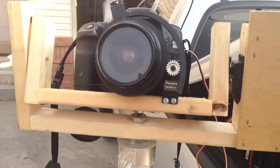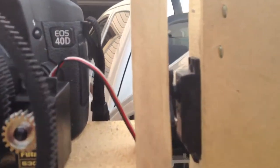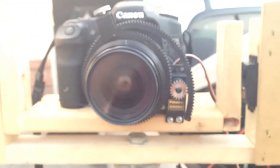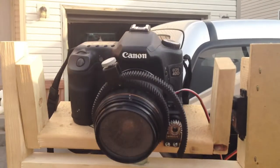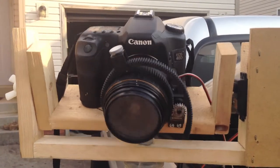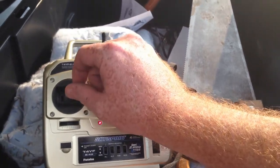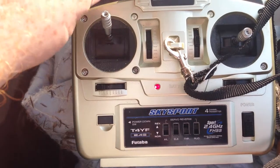Let me flip the power on here and we'll see what happens. It's going to go back to the auto center on the servo here. This is a standard servo running with the 90-degree limiter on it. With that I can control from the RC my pitch — I can get almost straight down on it, and that's just simply right here. The nice thing I like about that is it's actually the throttle connection, so it's going to stay where I leave it.